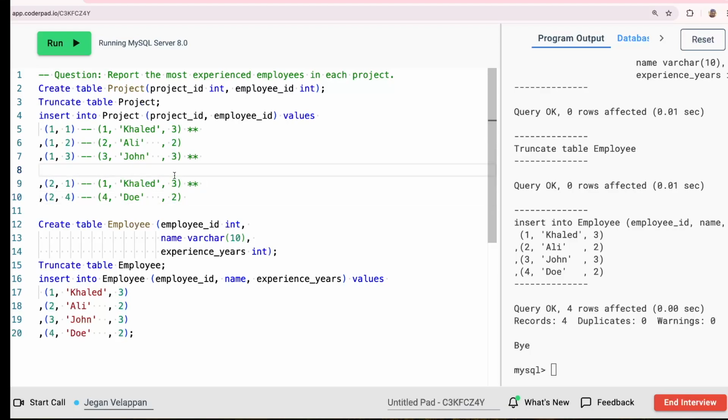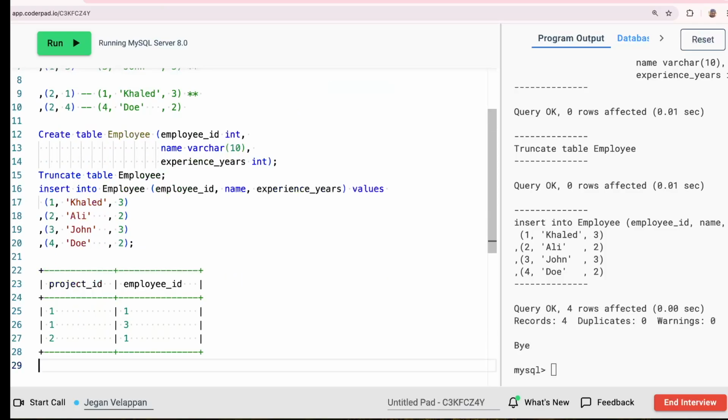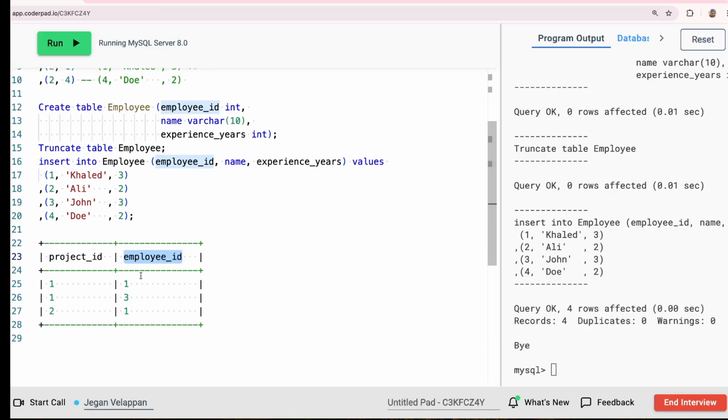So 3 is the winner. So consider this scenario: for project 1, we get 2 employees, 1 and 3. For project 2, it's straightforward, we get 1 employee. So the expected output is, for each project, the project and the employee ID. You can give the employee name also if you want.